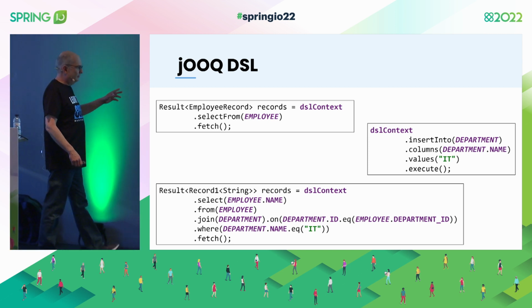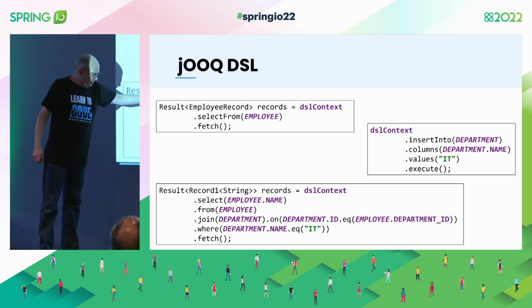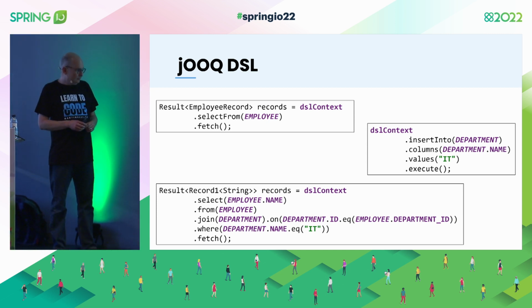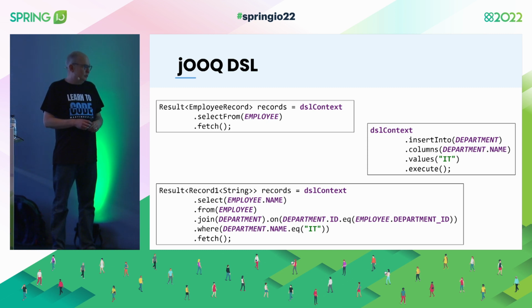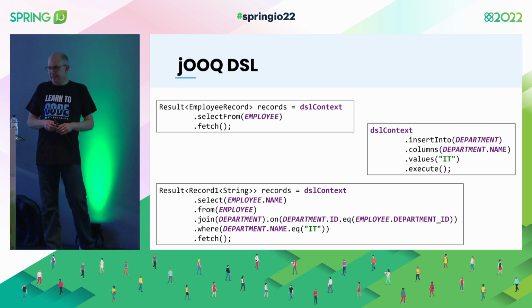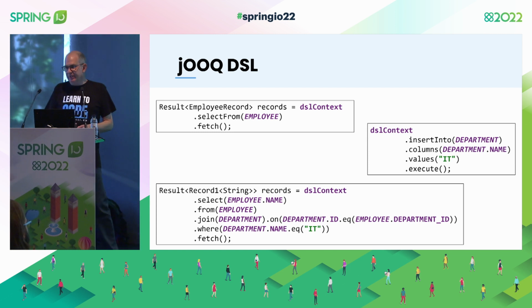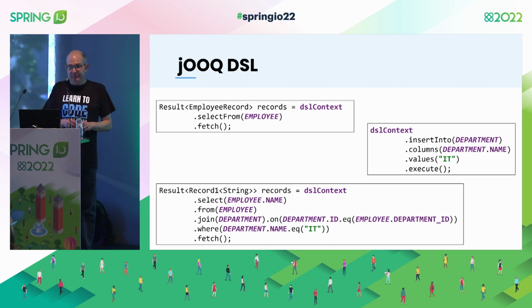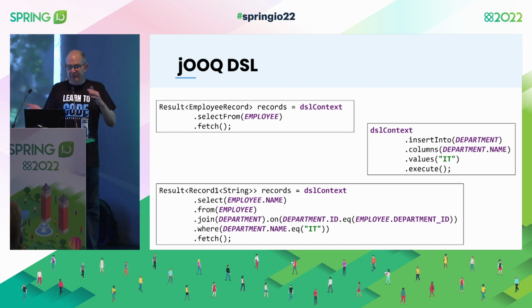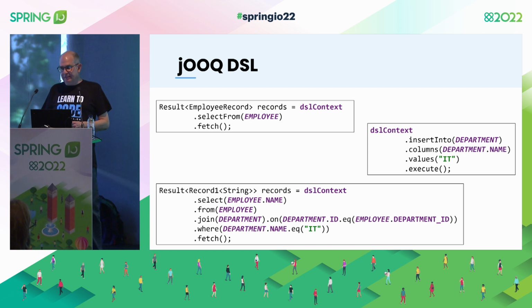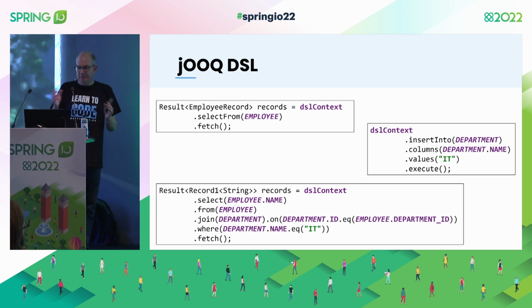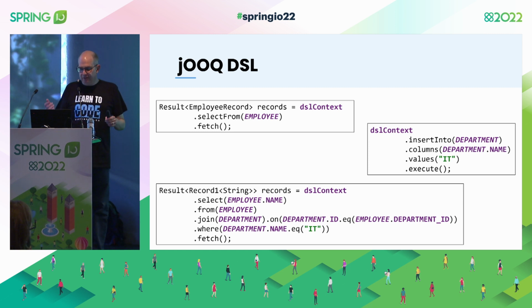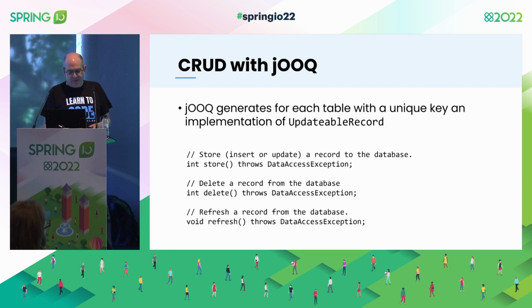And you can do a lot of different things. You can use all what you know from SQL. And the good thing is jOOQ is also simulating stuff. So if you want to change the database, you don't have to worry. Your code will probably run also on another database, because if some internal stuff of the database is a bit different, or joins are made a bit different, then this is what jOOQ internally does. And it has a lot of features. I don't have time to talk about that.